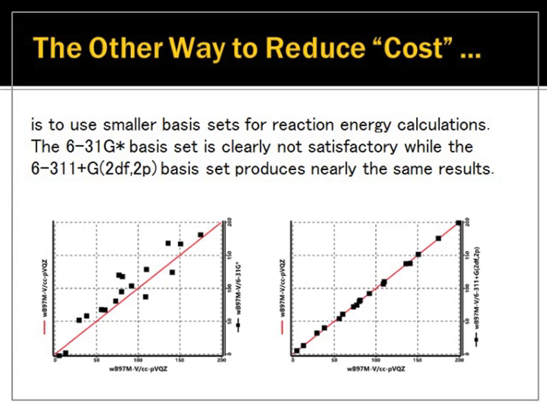The other place to save cost is to try to replace your good energy method using that. Can I make that smaller? Here is the same set of reactions. It's a typical isomerization where bond counts are changing. So I'm balancing numbers of bonds, but numbers of individual atoms are changing. If I try to use, instead of the Dunning basis set, something that is significantly less costly, by a factor of 10, it's essentially perfect. Here I'm using something that is probably 100 times less costly, 6-31G star. It's not as good.